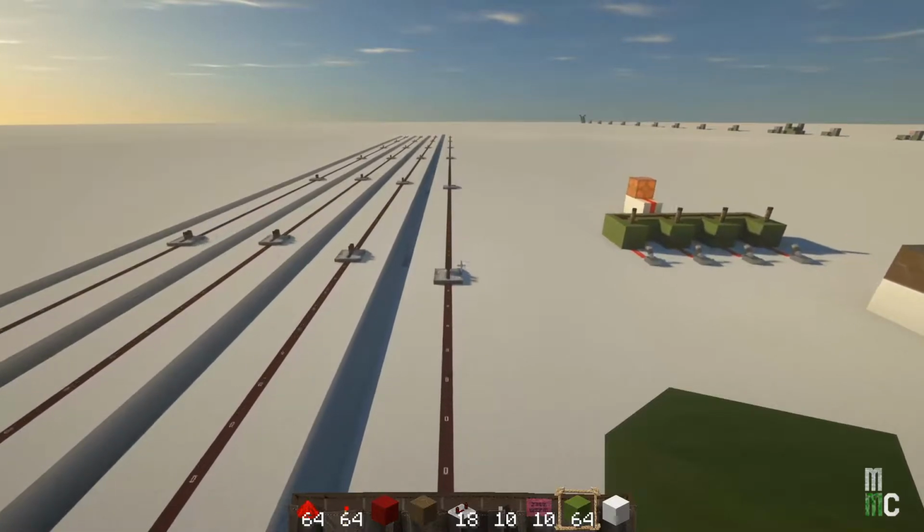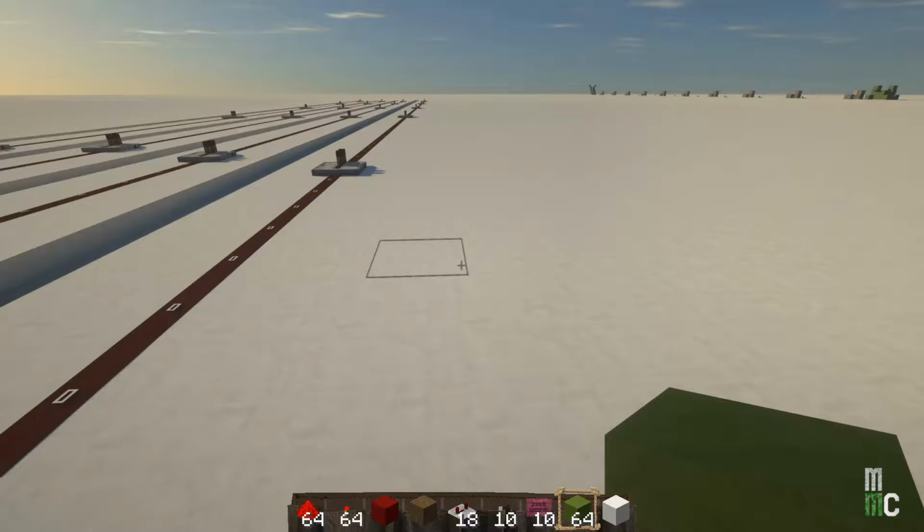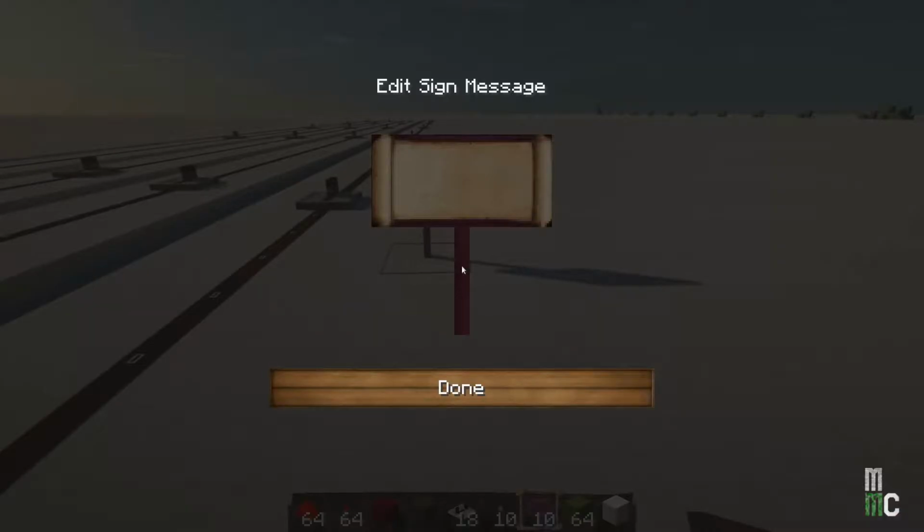Now I'll give you a good example. Let's say we want to build a circuit that can do something like this. So I'll put a sign down for what we're going to do. We build a circuit where we have the A and the B signal on, and we also want to make sure that we have not C and not D, like this.